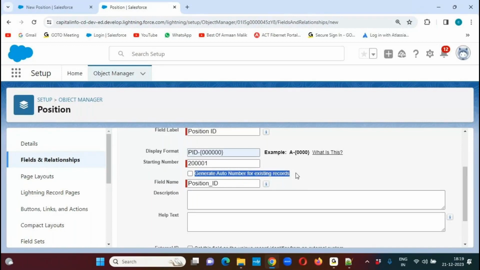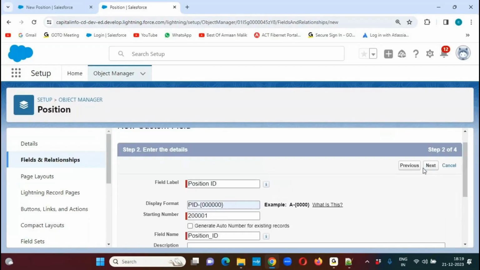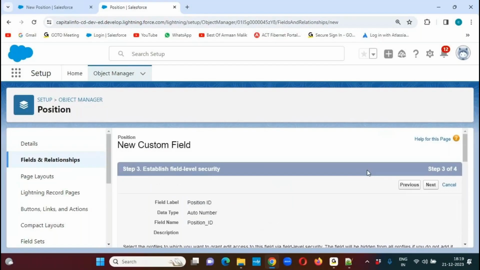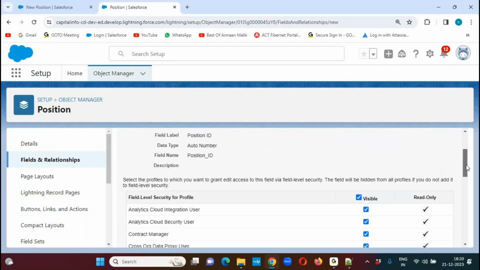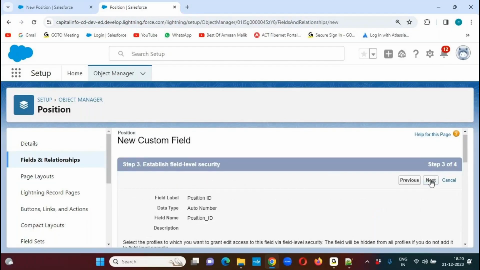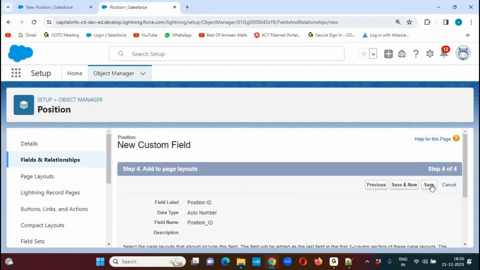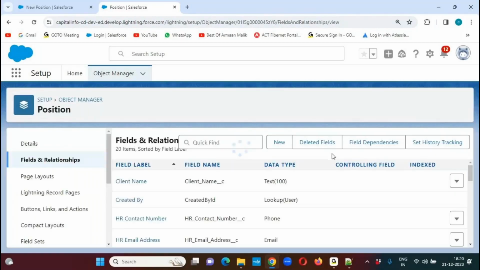So no need to select this checkbox. Click on next button. Make the field to be visible to all the profile users by selecting visible checkbox. Click on next. Make it save. Done.